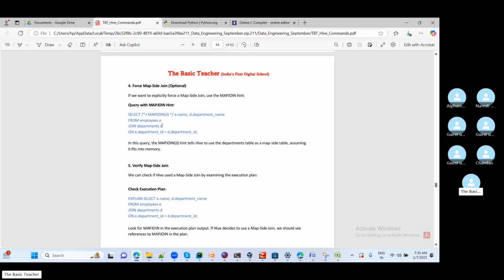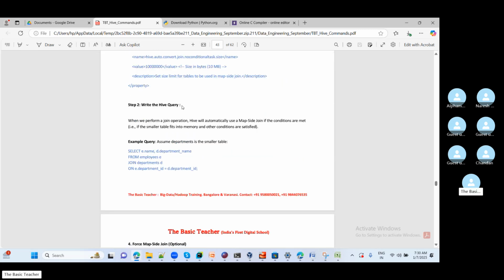Then it will make a copy of this, because you are directly giving the hint. If you are enabling it instead, then it takes it based upon its own understanding. So in Hive map side join, whenever we are enabling all the properties which I mentioned above, we need to specify which table is a smaller table, because it needs to fit in the memory for each of the nodes and the data for each of the mappers.